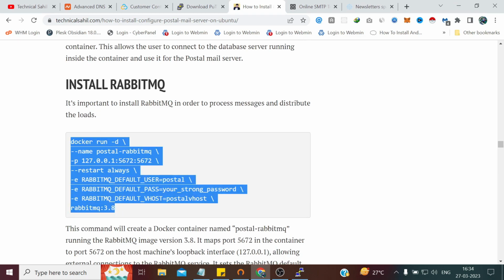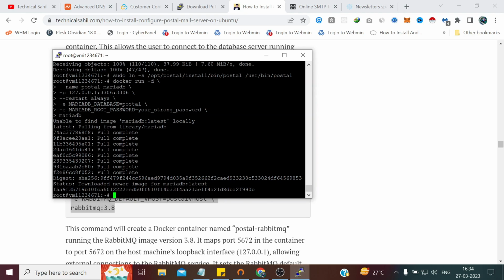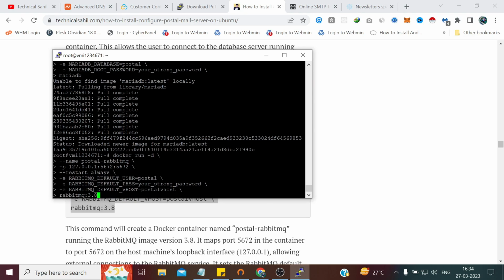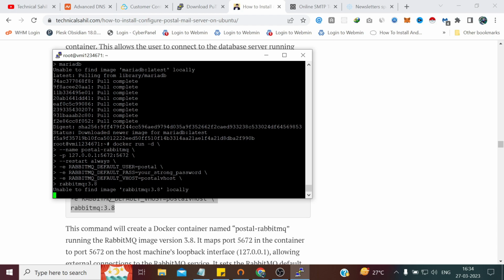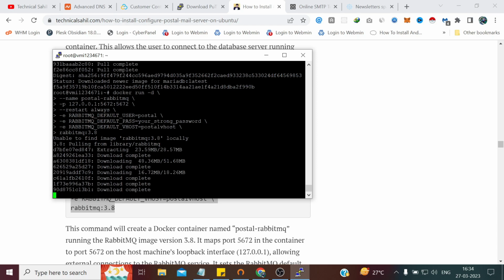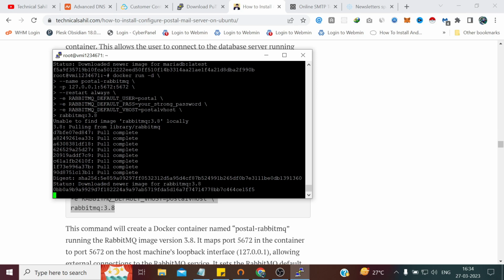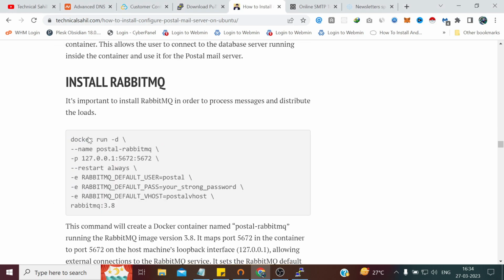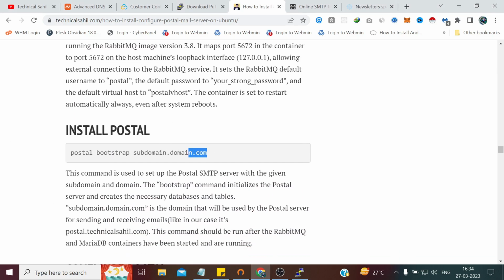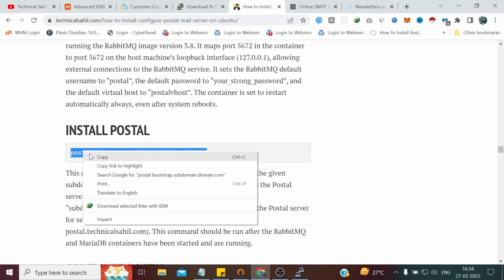Now we need to install RabbitMQ, and here also we need to change the password. But as previously I went with the strong password string as my password, I am going with the same password now, because it helped me to configure by just copy and paste from this article. Now we need to install Postal.